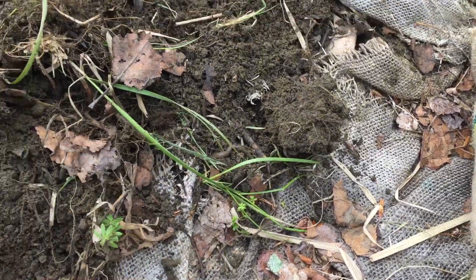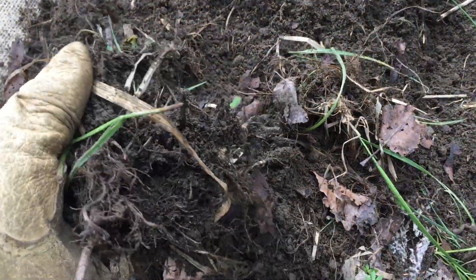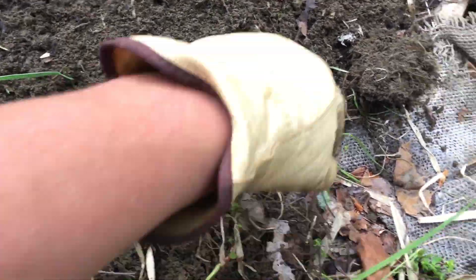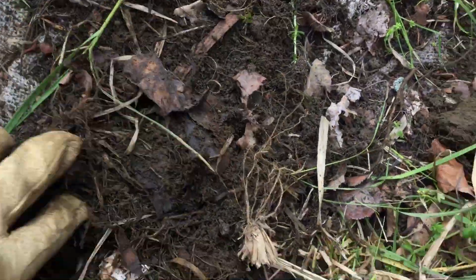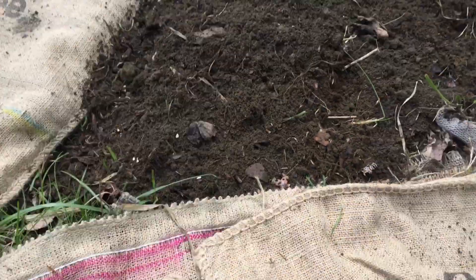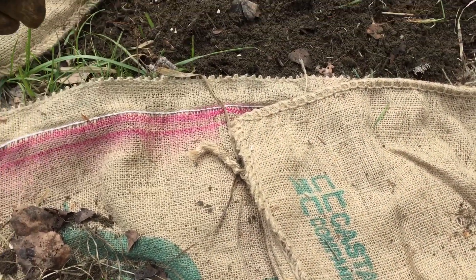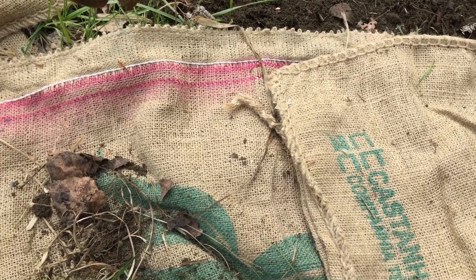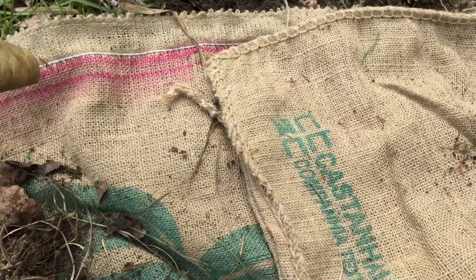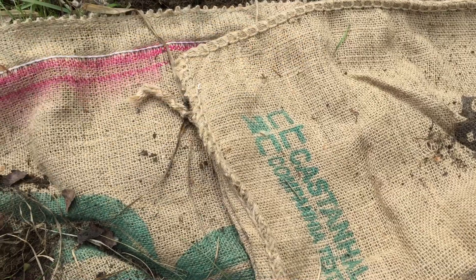Into last year's layer. The other added benefit is when you rake or weed, all this nice organic matter that kind of comes off — sweep it under the burlap. All of your subterranean bugs and whatnot will work under there, and that will all just compost with last year's layer of burlap and become brand new nice soil underneath there.